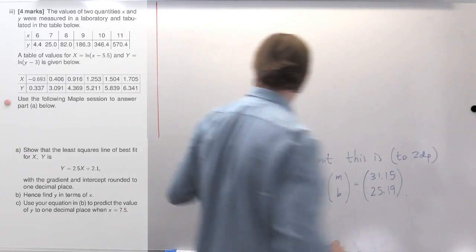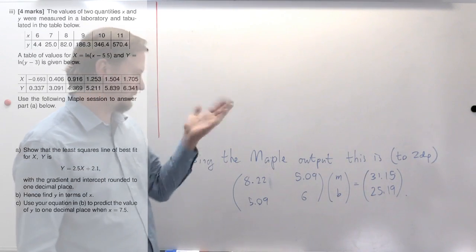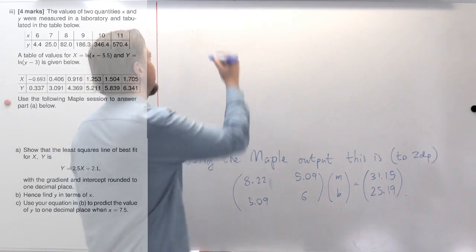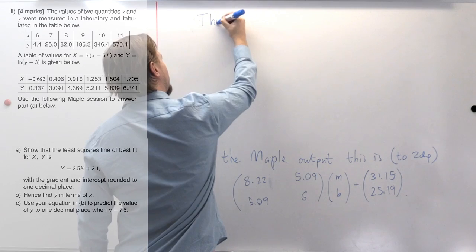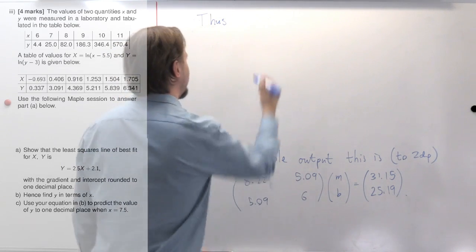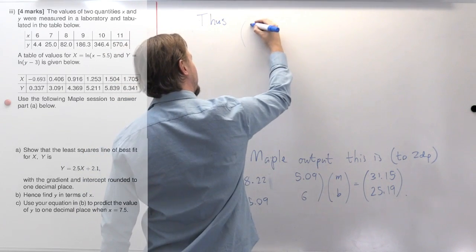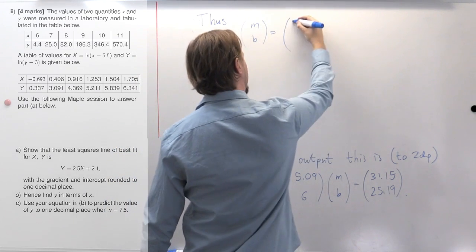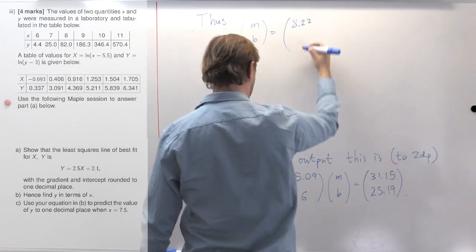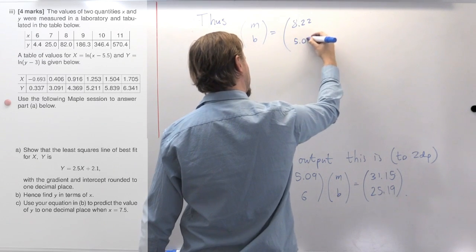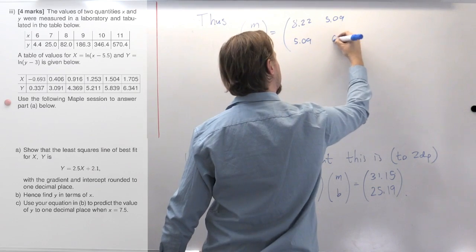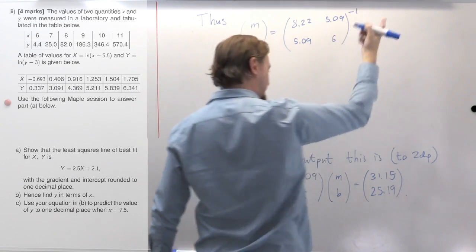All right, so let's solve this. Let's actually just multiply by the inverse. So it follows from this that the parameters we want, m and b, will just be given by multiplying by the inverse matrix, which I'm not going to calculate just yet. I'm just going to say I want the inverse.